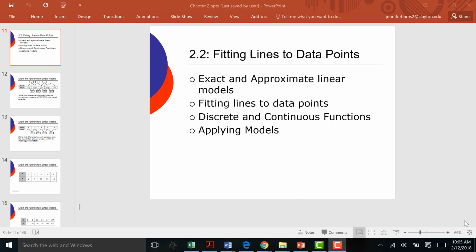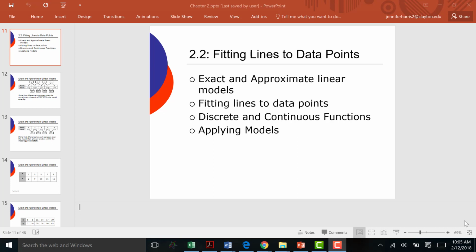Yes. So anytime I use the word data, it just means it's an XY table. It might mean X is month, and Y is how much your cell phone bill is. It might mean X is how old you are, and Y is what you pay for your car insurance. So you see how all of that's considered data?